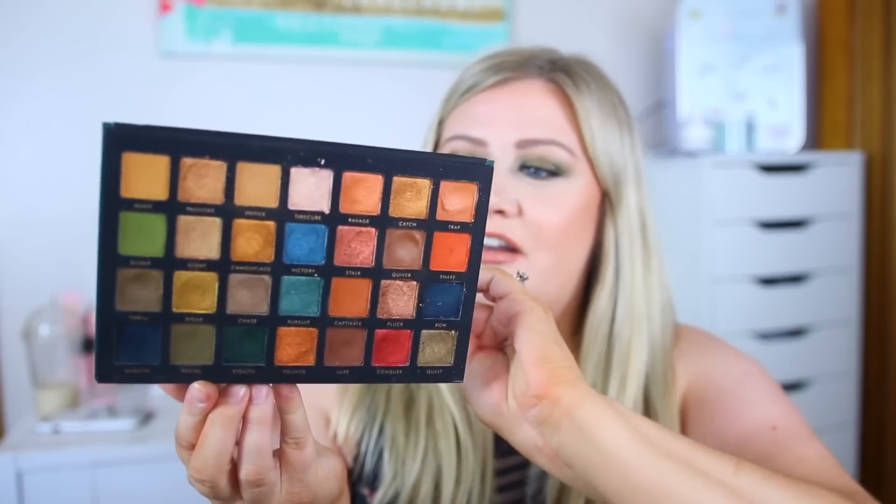Here are the shades in the Artemis — it has pretty much the same color scheme as the Metropolis. I actually decluttered my Metropolis because I wasn't a huge fan of it; I spent so much on it and only used it maybe twice. It felt like a repetitive palette, so some of my opinions on that palette will probably be the same for this one. I did try this out quite a bit though — I wore it yesterday, I have it on today, and I filmed today's tutorial with it. Yesterday I did a warm orangey look, and today it's more olive green tones.